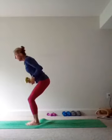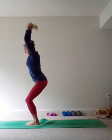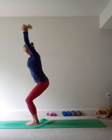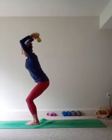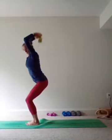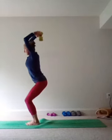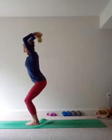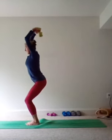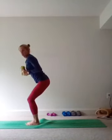Bring them into heart center. This is the last round. We can do this. Let's go. Lift and lower. Lift and lower for 8, 7, 6, 5, 4, 3, 2, 1. Pulse it for 8, 7, 6, 5, 4, 3, 2, 1. Bring them up. Bring them down into heart center.